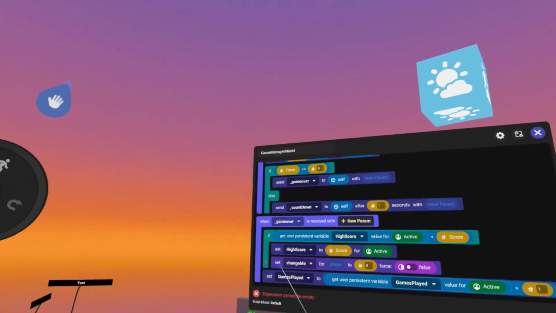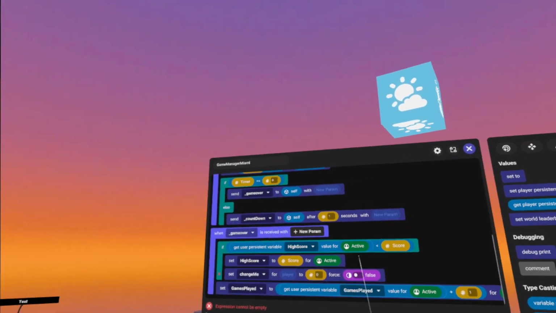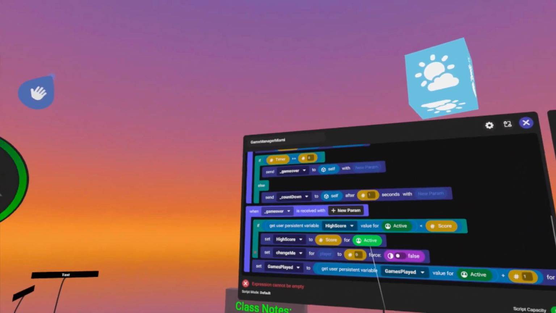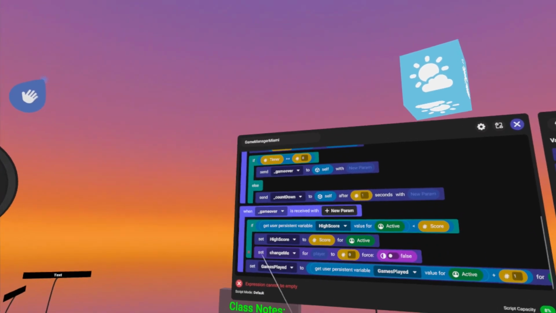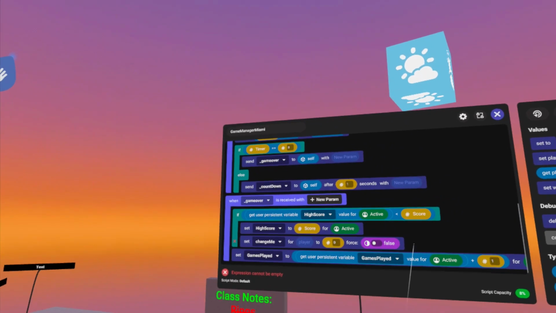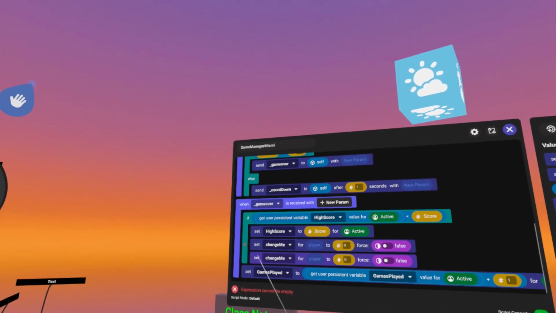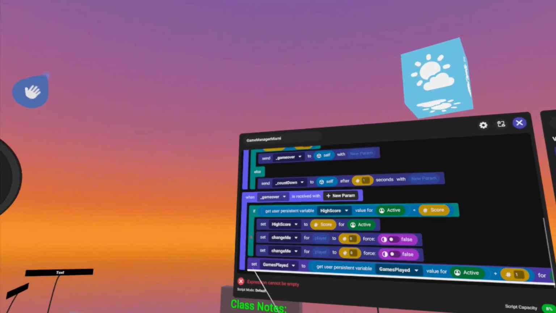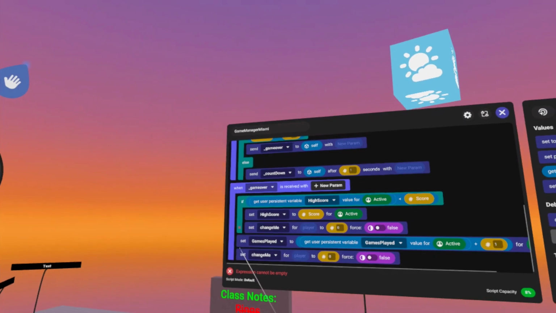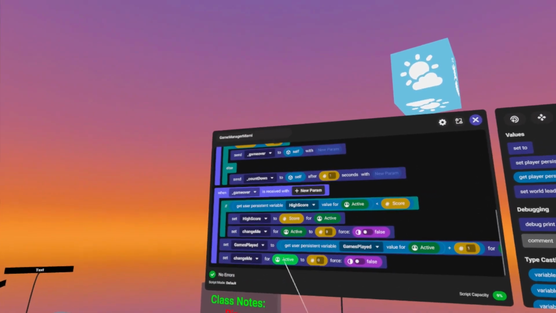We're going to put one underneath the set high score to score for active under that if, right below it. And then we're going to put a second one underneath the set games played. Put another one there. So we should have two. Let's plug in active for the player, empty player pills.